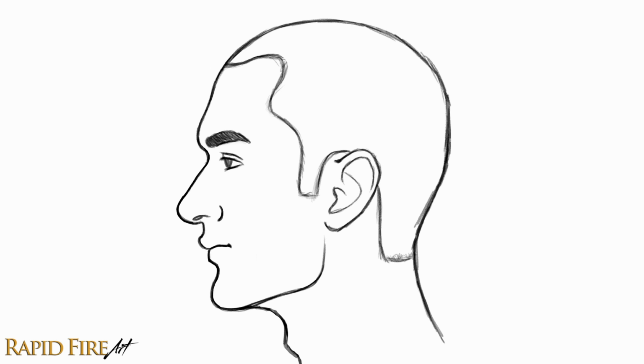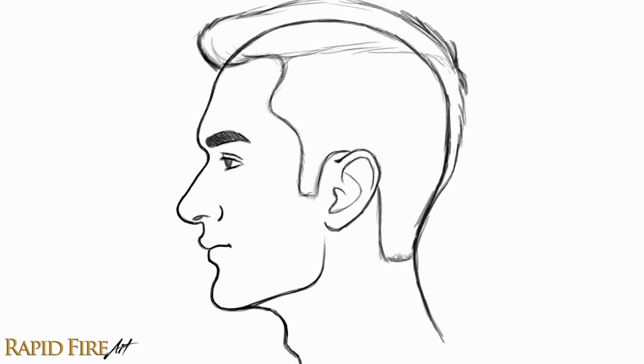I'm drawing an L shape, but you can do something like this, or like this, for example. From here, you can draw any hairstyle you want, or just leave it as is, so it's like a buzz cut. To keep this video on point, I won't go into much more detail. Just remember to give it a realistic amount of volume.